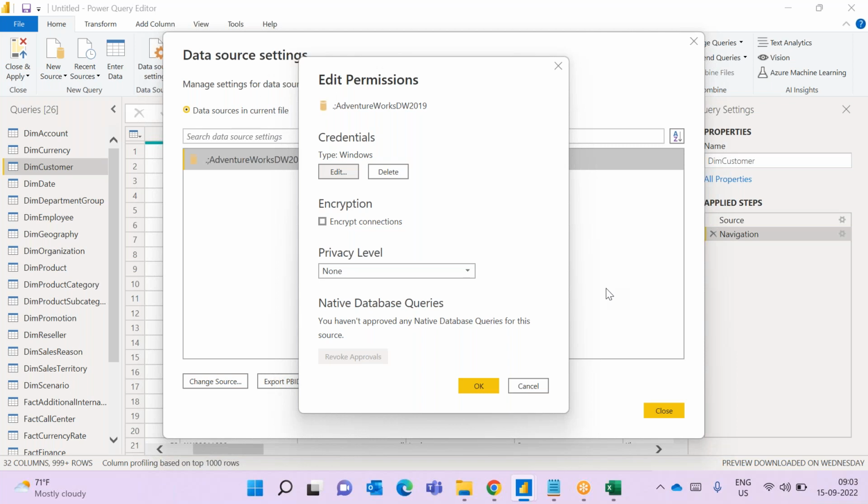At that time we don't need to bother about these things. But if someone comes in the middle, who does not have any permission, only then will this edit permission scenario come into the picture. Yes, yes, you're right. Okay.